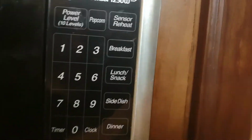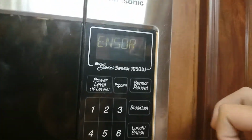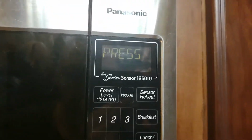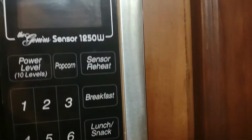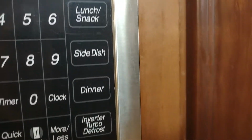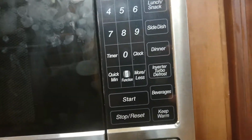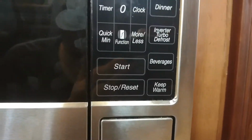It's got a reheat function. If you want to heat some leftovers, you just click this button right here. Got sensor reheat, see, it brings you up. You can set breakfast, lunch, snacks, side dish. You've got all the different functions, which is really nice. And you've got all the controls.